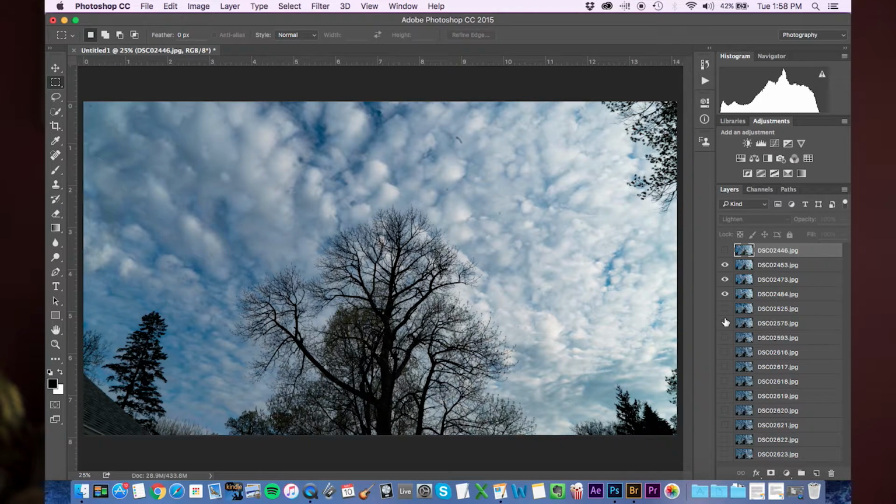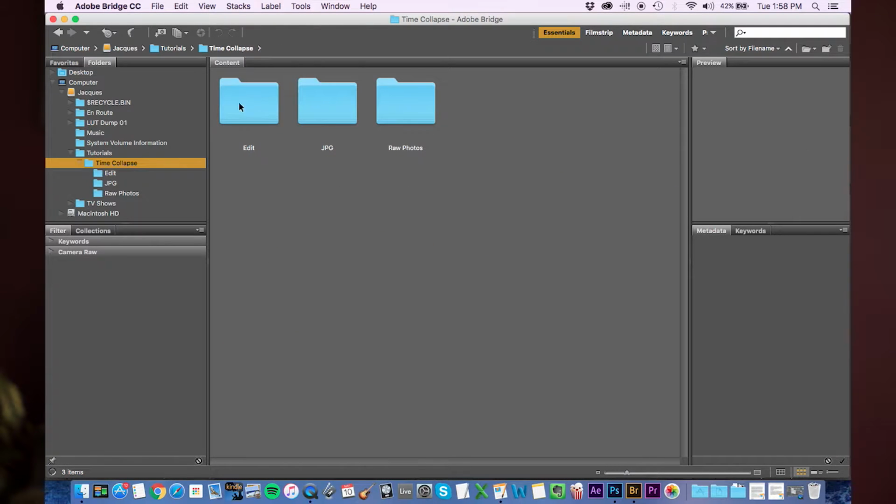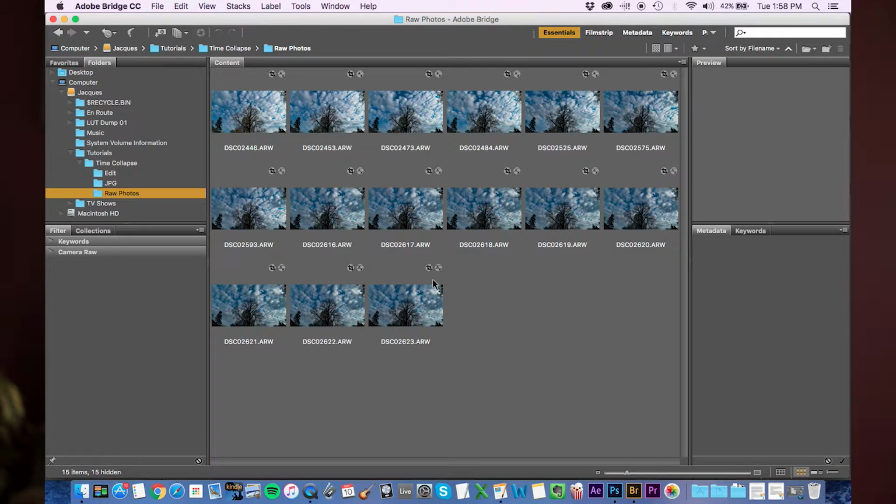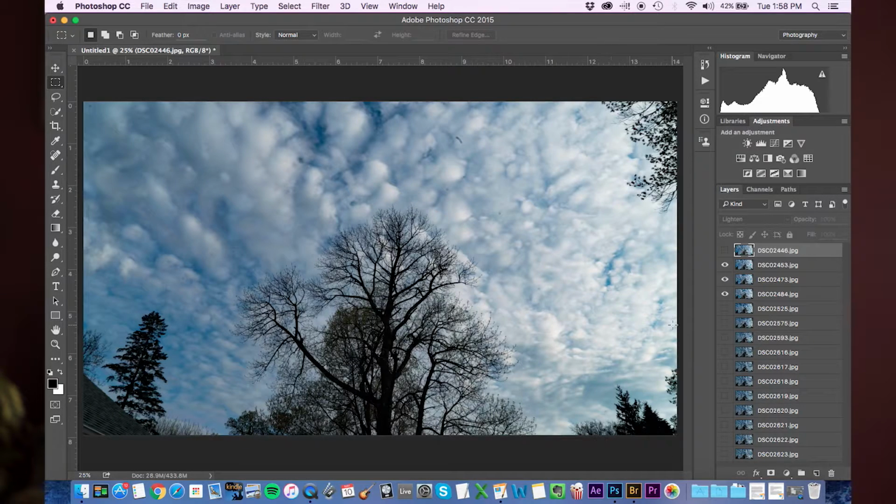I'm not really happy with the way this looks, but you know, such is life. If I chose a different selection here in Bridge and go through these raw photos, oh shoot, it's actually in a different folder. But if I chose a different selection of these photos, maybe when there's more sky available to see, the effect would be more obvious, but the basic principle still applies here, and you can see the effect when I turn on and off these layers over here. I'll show you how to go through with the rest of this effect, even though this particular example isn't as impressive as I would have liked.